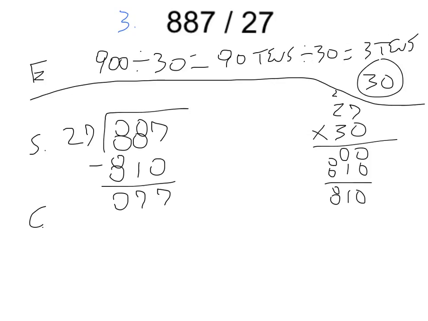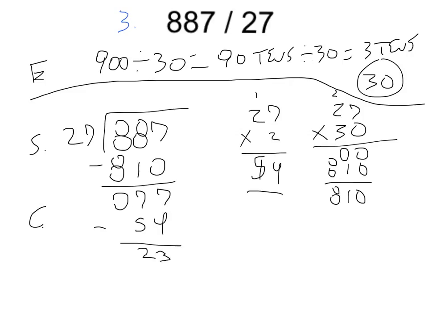So what I'm going to do is multiply 27 times 2 and see what that comes up to be. 2 times 7 is 14 plus 1. 2 times 2 is 4 plus 1 is 5. So 54 is our answer there. So let's take away 54. Should be 3 and 2. Now I can't get another group of 27 out of 23, so we know for a fact that that's going to be our remainder. Now, how many groups of 27 did we pull out altogether? Well, here I've got 2, and here I've got 30. So 30 plus 2 is 32, with a remainder of 23.